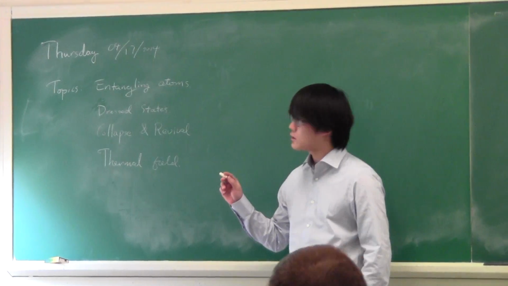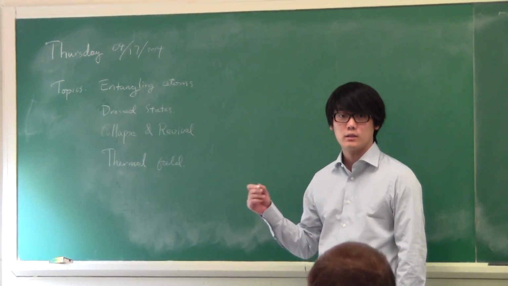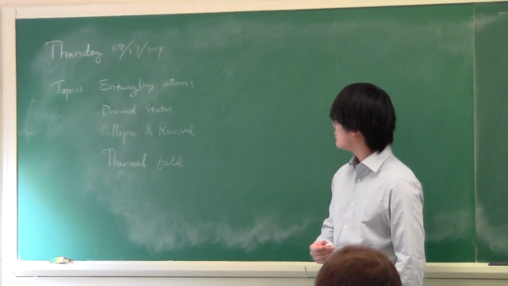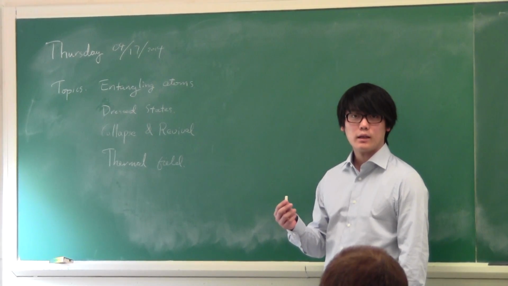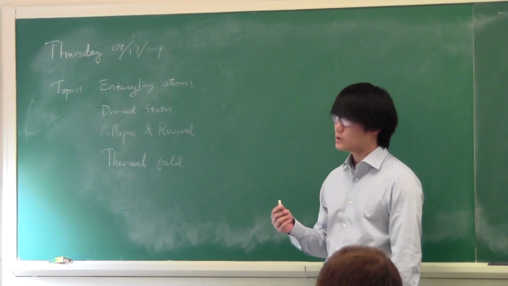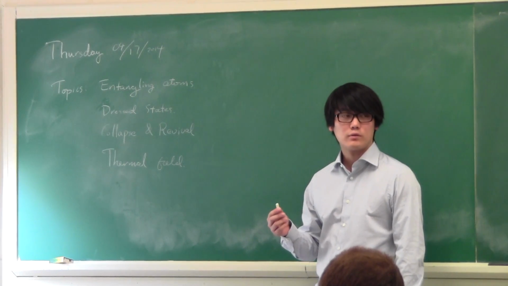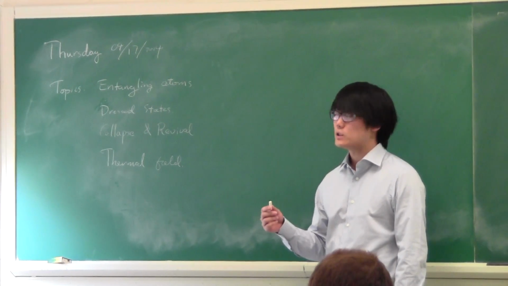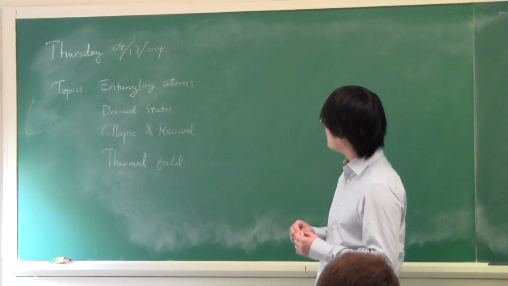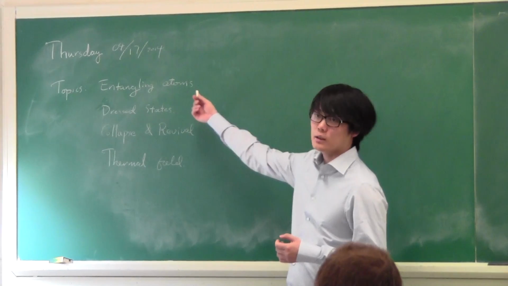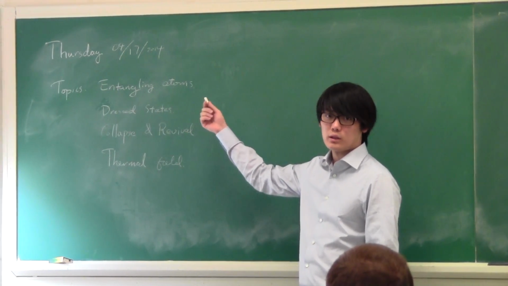Still going to talk about the Jaynes-Cummings model and some solutions we can get out of the model. I'm going to review what we did at the end of the last lecture, which was solving the Jaynes-Cummings model for the simple case of coupling to a number state. And then using that, we can come up with a very simple scheme for entangling two atoms using the optical cavity.